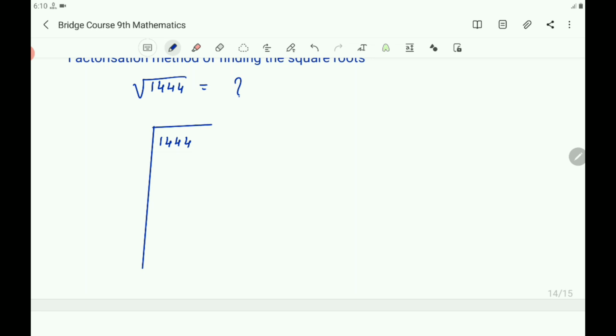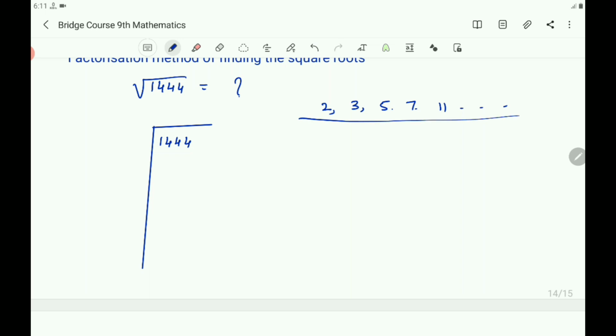How will you find the prime factors? You know the divisibility test. Here which are the prime numbers? Prime numbers are 2, 3, 5, 7, 11, so on. These are the prime numbers. They are divisible by themselves and 1 only. So these are the numbers which are divisible by that number and also by 1. So they are the prime numbers. They are not divisible by other than that number and 1. You know that 2 is divisible by 1 and 2. 3 is divisible by 1 and 3. 5 is divisible by 1 and 5. 7 is divisible by 1 and 7.